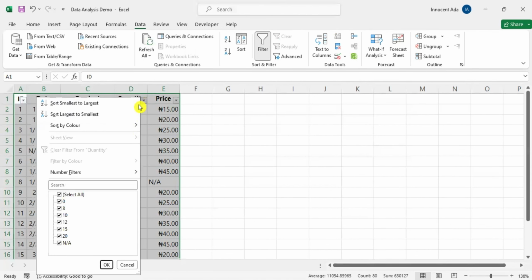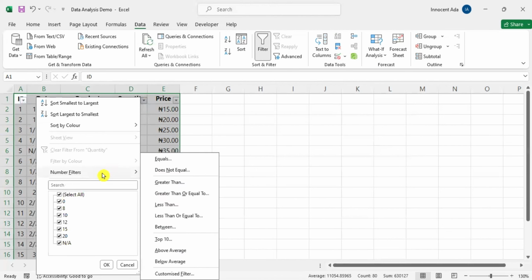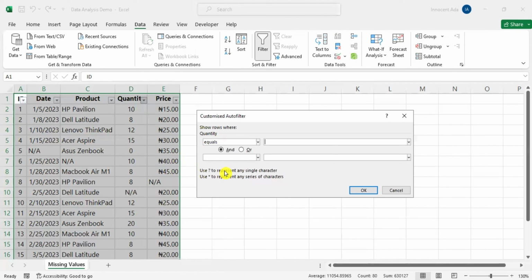If you find out that there are different conditions there, let's look at it once more. We say Number Filters, and whether we say equals, does not equal, or greater than, you basically try your hands on this. But you realize something. Let's go to equals and take note of this section. You see that we have equals, and we have And, Or.